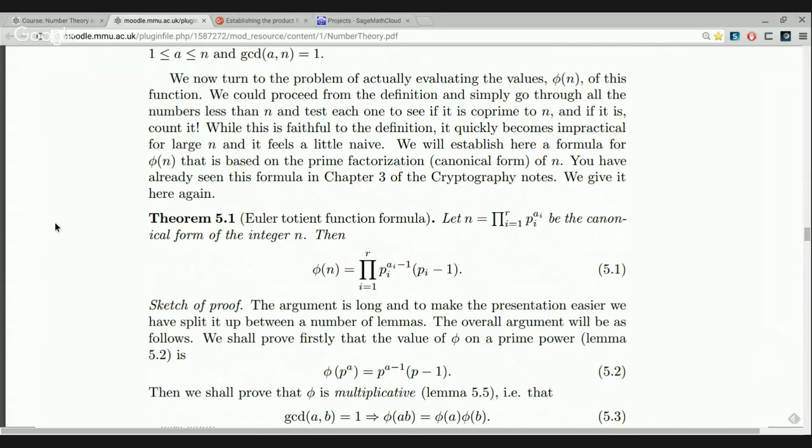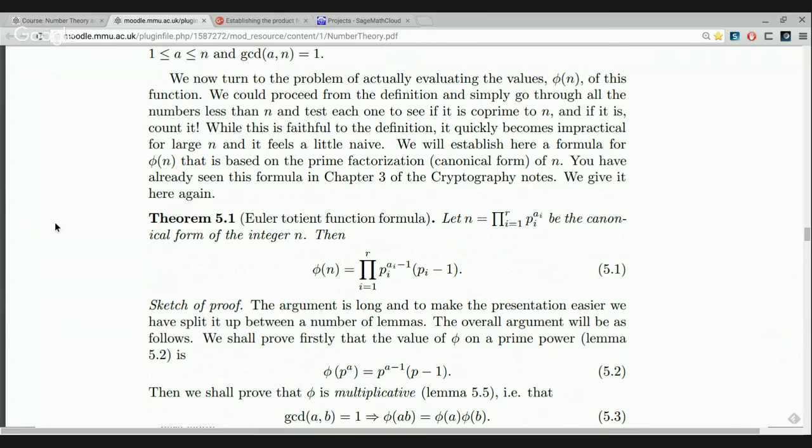It's laid out slightly differently in an induction way in the notes, but essentially it's just this argument. Instead, I approach this interchange of operations in a more formal way using induction, but it's essentially that idea. So we're going to prove today that phi is multiplicative. Now, what does multiplicative mean? It's an important property that functions in number theory can have. So this is the definition of the term multiplicative.